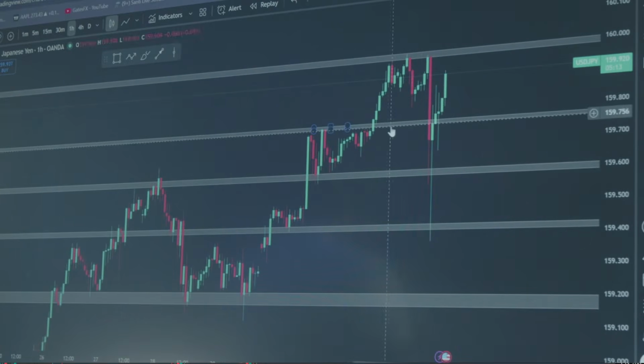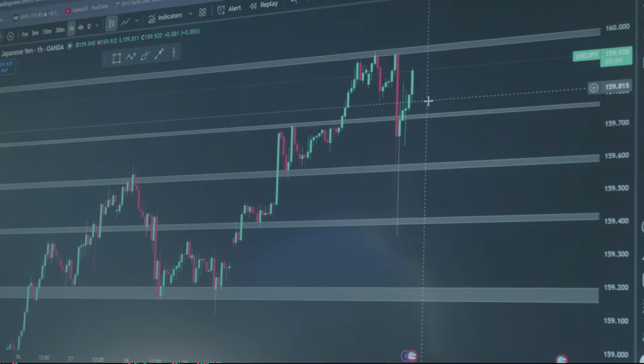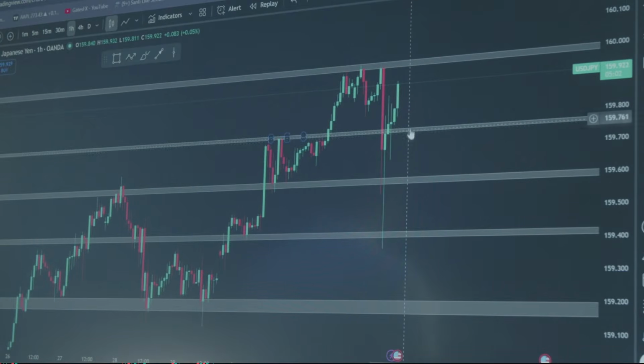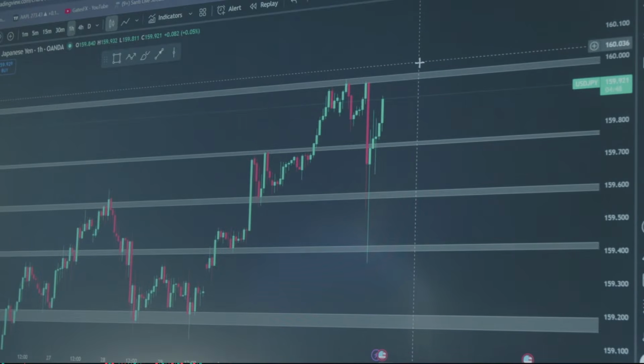We have this as our area of interest, which are these previous highs that we want to make sure we stay above so we can have further continuation towards the upside. And so we would look for either bounce plays off of this zone and rejections off of the 159.750s, or look to take trades above the highs. But again, with USD JPY, breakouts, in my opinion, I don't think it's the best move because it's just such a much slower moving market.